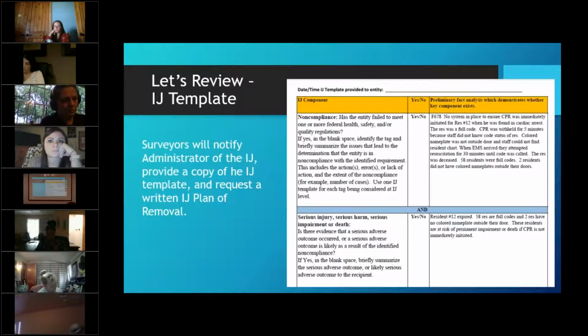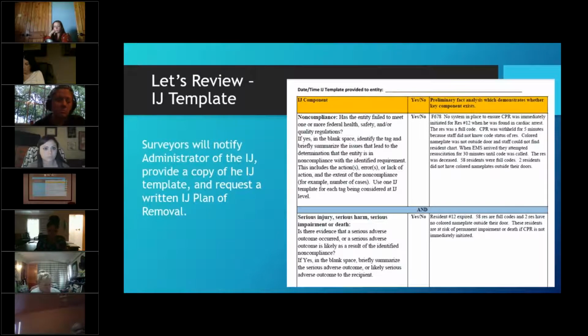And then maybe the IJ was at a K and they removed it down to an H. They removed the IJ, but it's still a harm because somebody got hurt. Then, these days up here that it was in IJ, they're going to be at this higher civil money penalty amount, and then it gets lowered to what the H CMP is until it gets either dropped and lowered. Maybe you don't get it corrected all the way, but they drop it to an E.